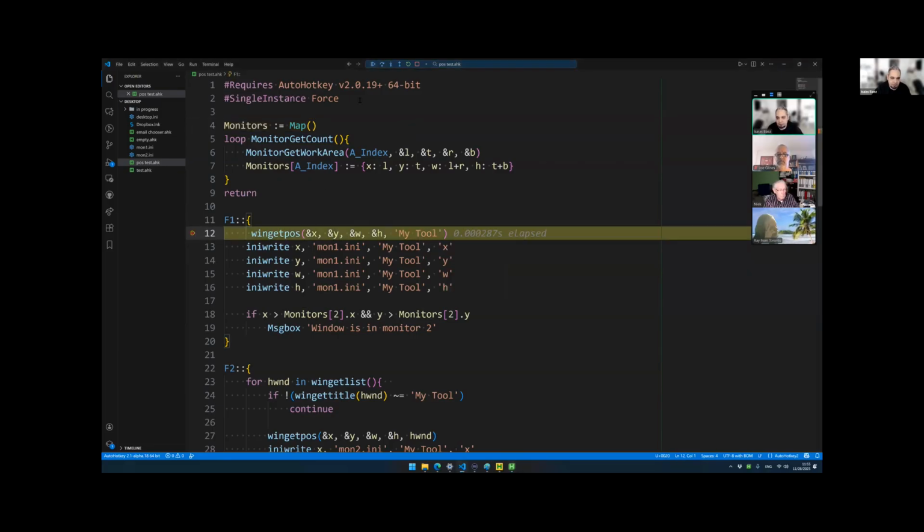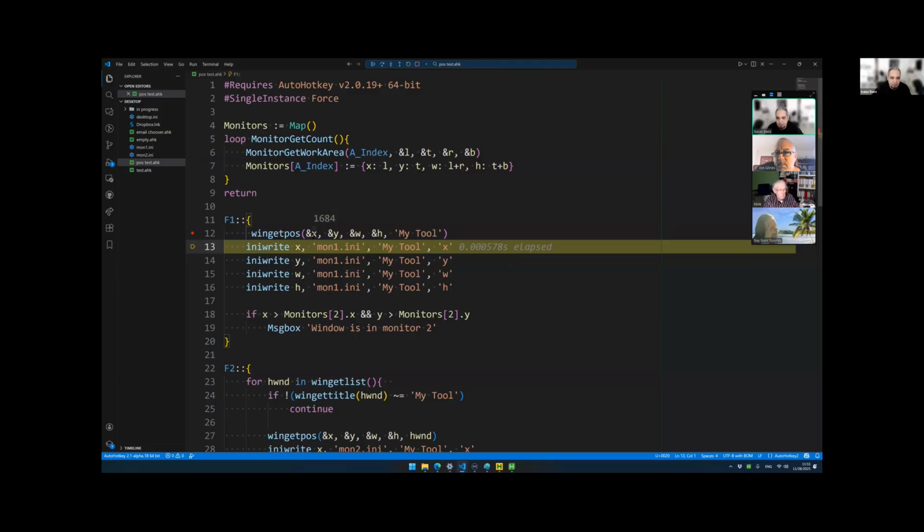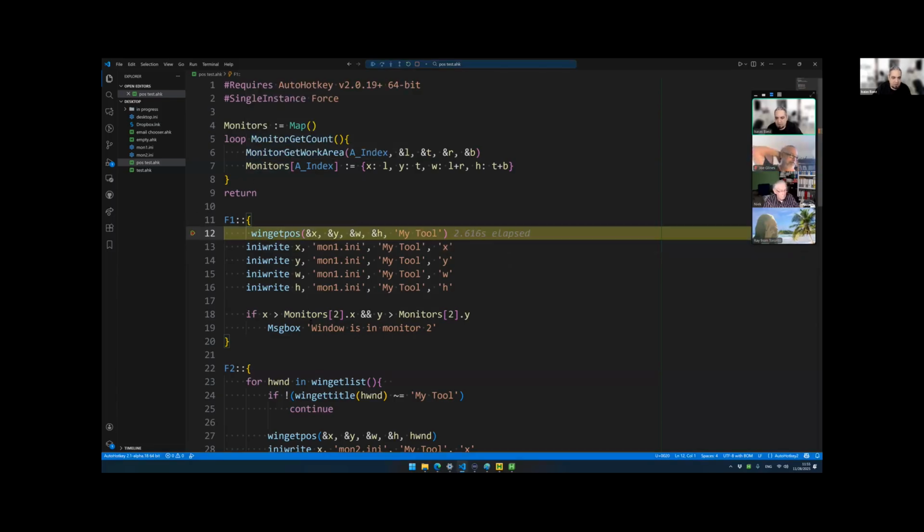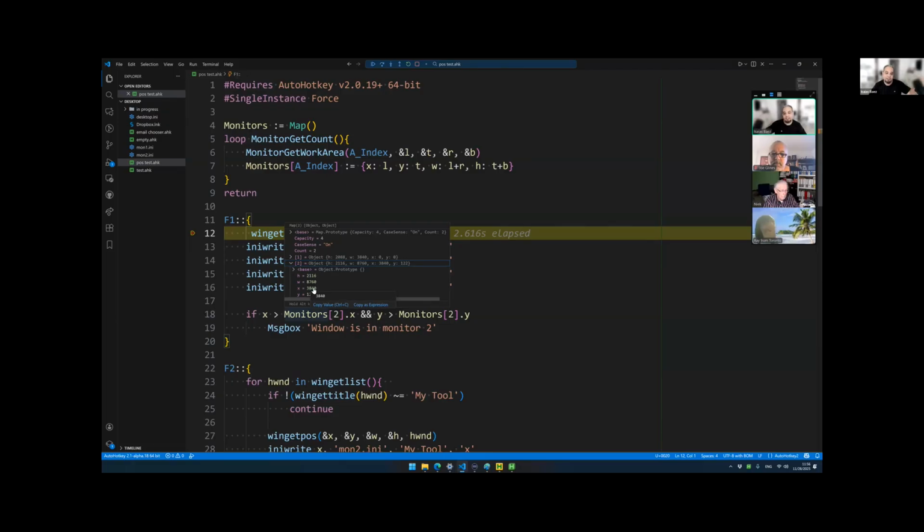So if I press F1, it got the position. X is not higher than the monitor 2. Let me see. Did I get the information here? Yeah. So monitor 2 has an X of 3,840. That's where my X coordinate starts.